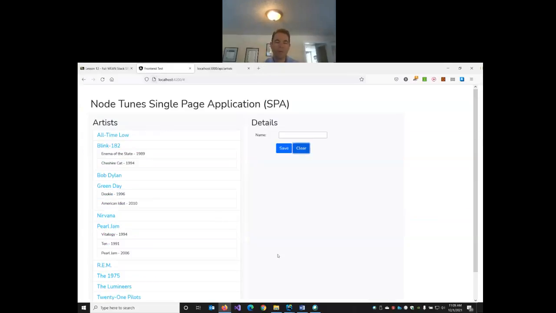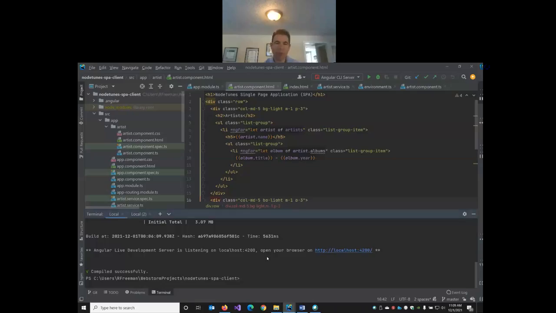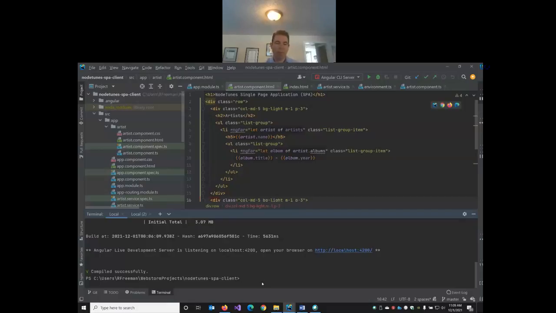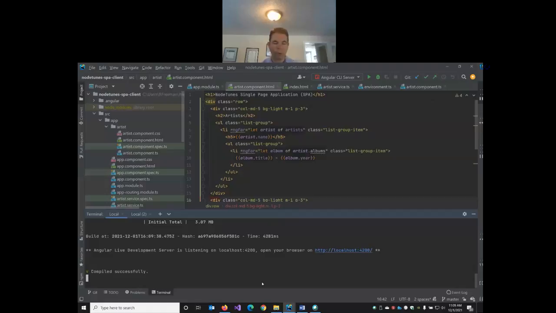I'll then want to go to my client application, which we called the NodeTune single page application client. And I'll use ng serve to start that up. So now we've got two apps running, our server application running on port 3000, our Angular client application running on port 4200.